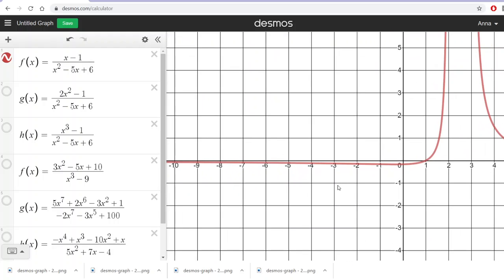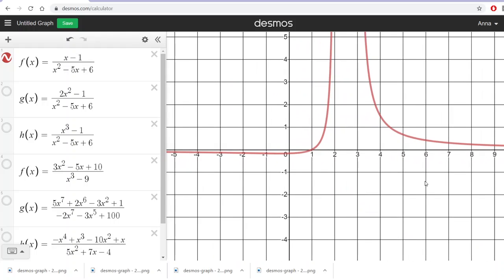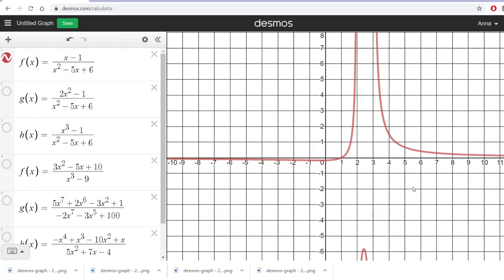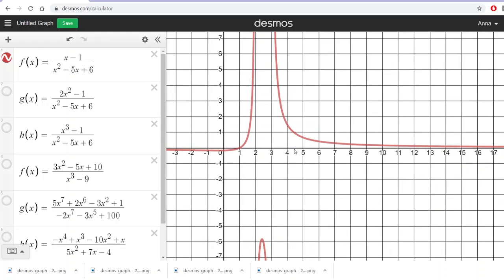Notice that on the left side, the graph is kind of starting below and working its way up towards 0, whereas over here it's starting above and working its way down. That doesn't really matter. When we're talking about horizontal asymptotes, we don't really care which side of that height the function is on. We just care that it's eventually getting there, that it's settling down towards that value.